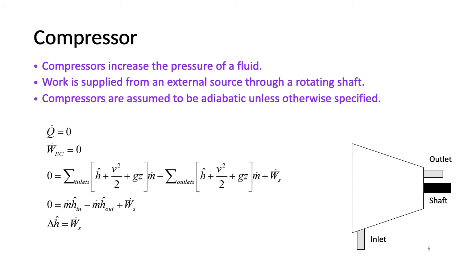Compressor. Compressors increase the pressure of a fluid. Axial compressors can be constructed qualitatively similar to turbines. The main differences between an axial compressor and a turbine are the details of the construction of vanes and rotors, the direction of the fluid flow and the shaft work. The turbines produce work while compressors we must put work in. The energy balance for a compressor is similar to the energy balance of a turbine.